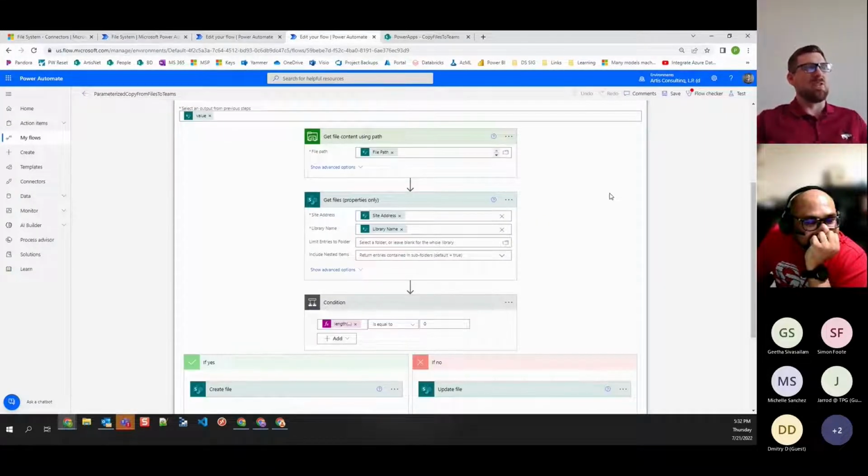So the next evolution, after we've shown them the original one where it's a single file, and then a great SharePoint list system that works, is that they came back and explained to us that a lot of the files they have are going to be super large. They could be a couple of gig files, larger or smaller. There's really no guarantee they're going to be under 30 megabytes. So I'm not going to go into the full architecture on that one, but essentially, we ended up using a runbook connected to some Azure Data Factory pipelines to get that done.